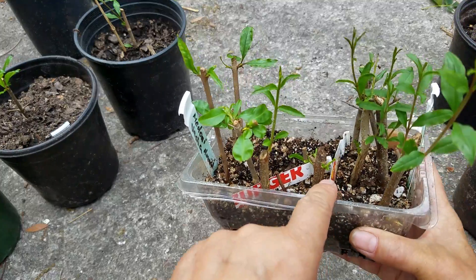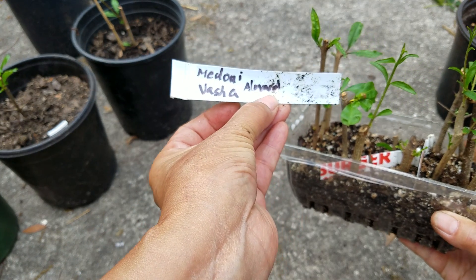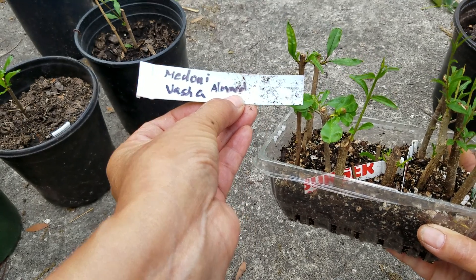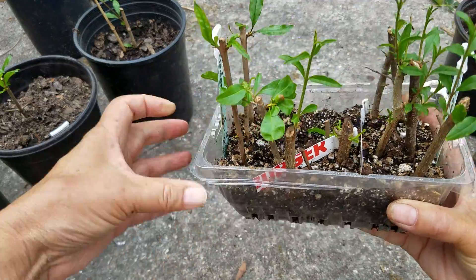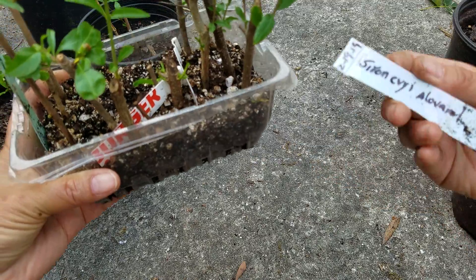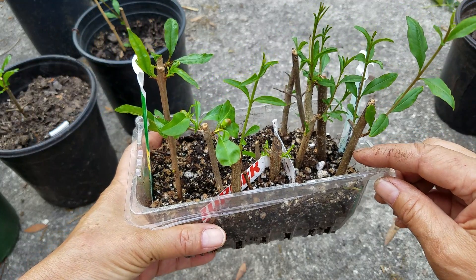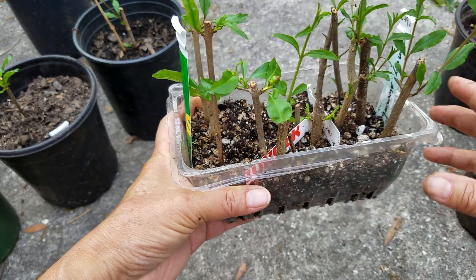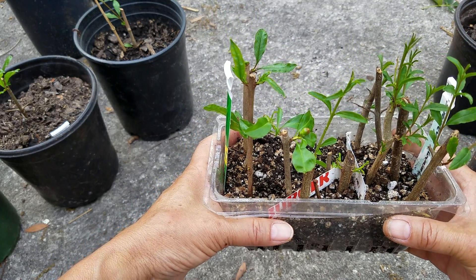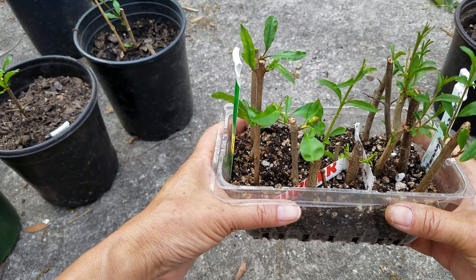You can see the line here. These guys are called — I don't even want to pronounce it. You can see what it is, it's something like 'Maddie', whatever. These are a different variety. This guy seems to have rooted better using rooting powder. But this tree was rooted using aloe vera — I'm not sure if it's because of the aloe vera or something else. This one doesn't root as well as the one rooted with rooting powder.